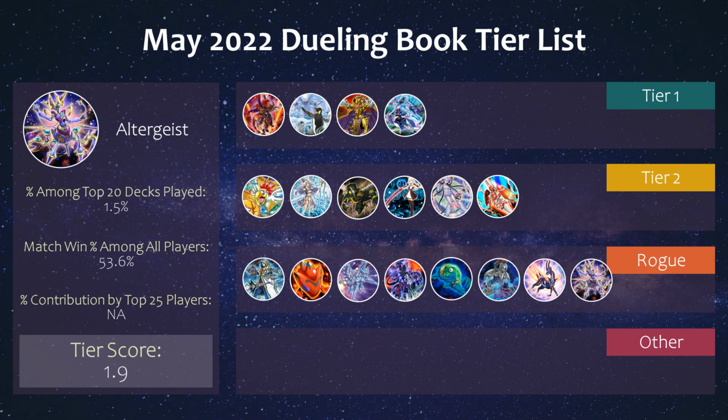The last spot in the rogue category goes to Altergeist, which has been rogue for quite a while but has never gotten back to its tier 1 status after it initially fell off way back. A trap heavy strategy that's pretty recursive and something you do see pretty decently often, at least on Dueling Book.